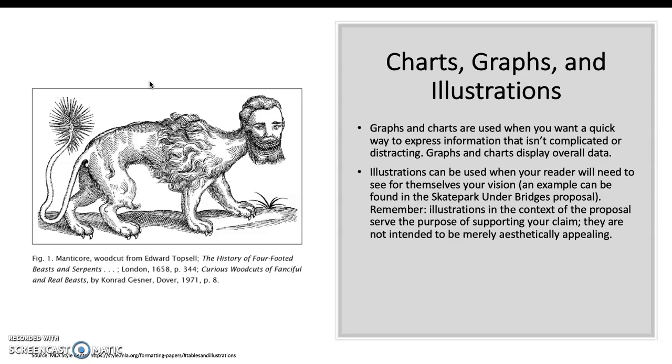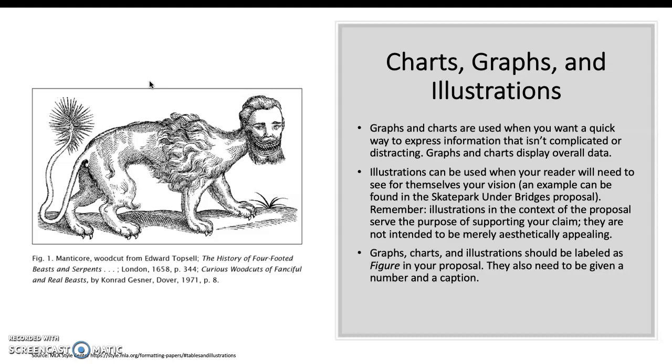Even if you use an illustration, you want to make sure that the connection is very clear, and it's not just there for the aesthetic, right? I once had a student ask me if they could make a pathos appeal in their proposal by having an image of a child crying. That isn't very directly connected to the proposed solution, right? Or the issue. So if you're considering those types of images that are not super related, yeah, come talk to me. We can brainstorm ideas.